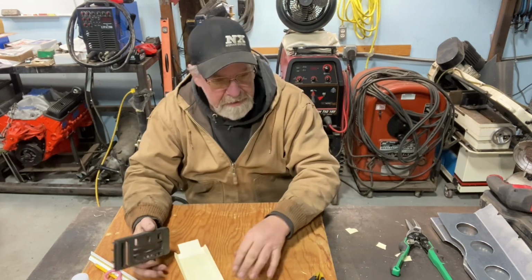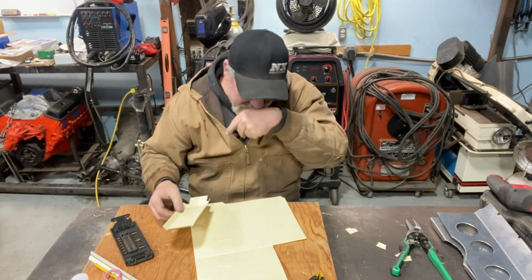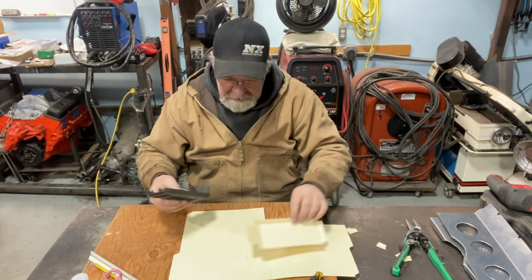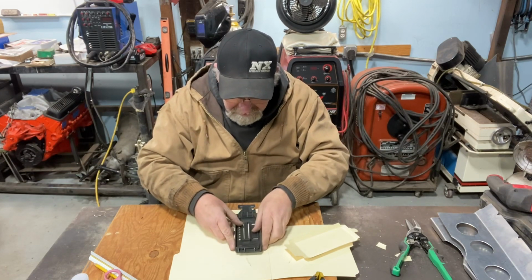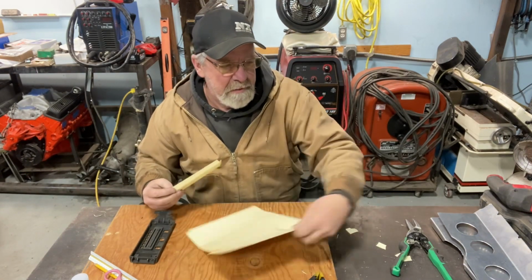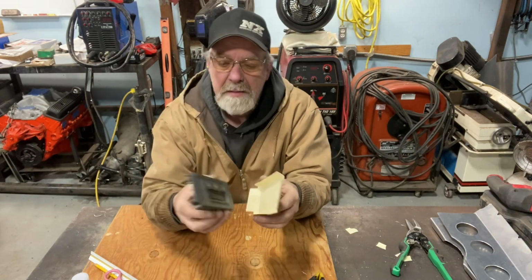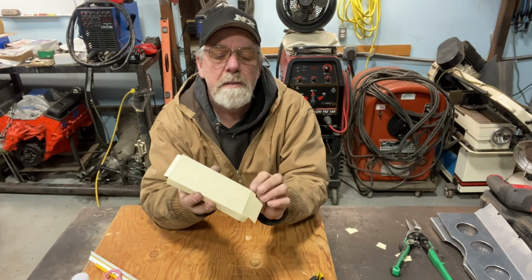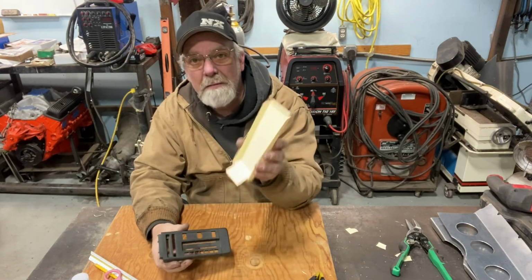What I did already was I got a piece of file folder material and laid out my piece here. I got the furthest point and just kind of walked it on so I could do my measurements and to the side and got all that. This is what I came up with for a pattern. It fits right over this pretty good. Let's go over to the truck real quick and I'll show you how this fits in there.